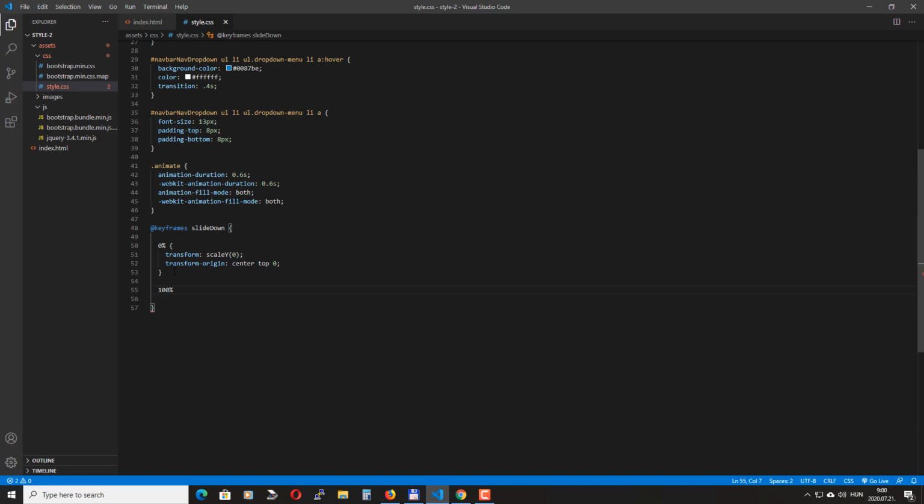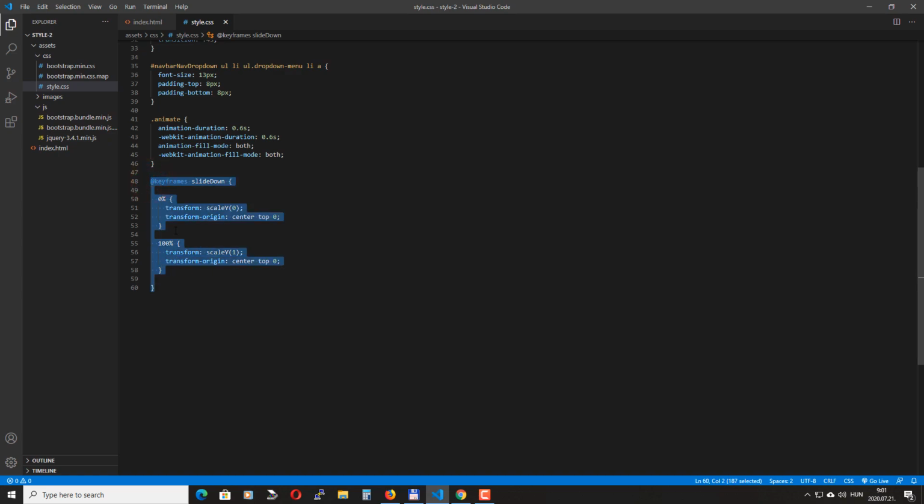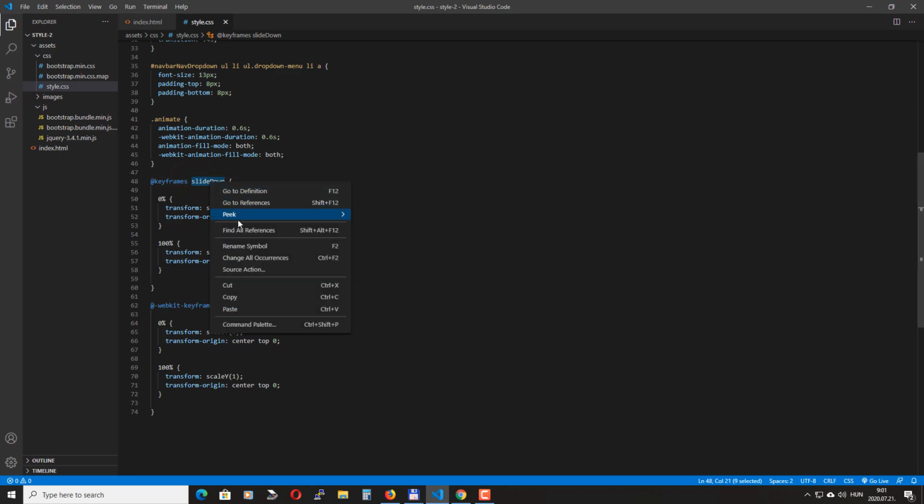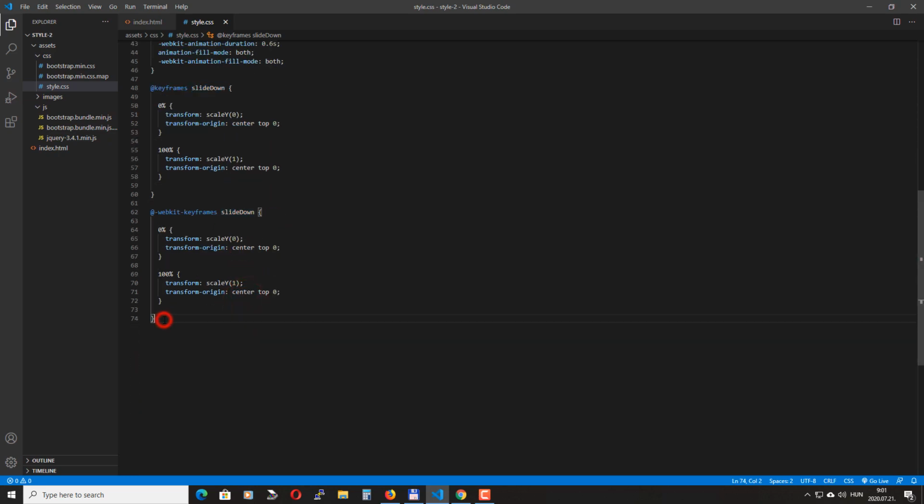So when the drop-down menu is down, here we will basically just need this again, and here we add 1, and if we want we can add prefix support, and now we just need to create a class with this.